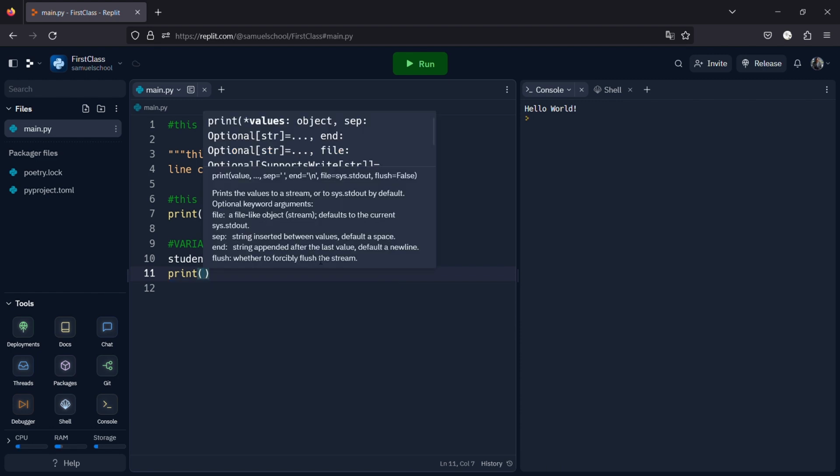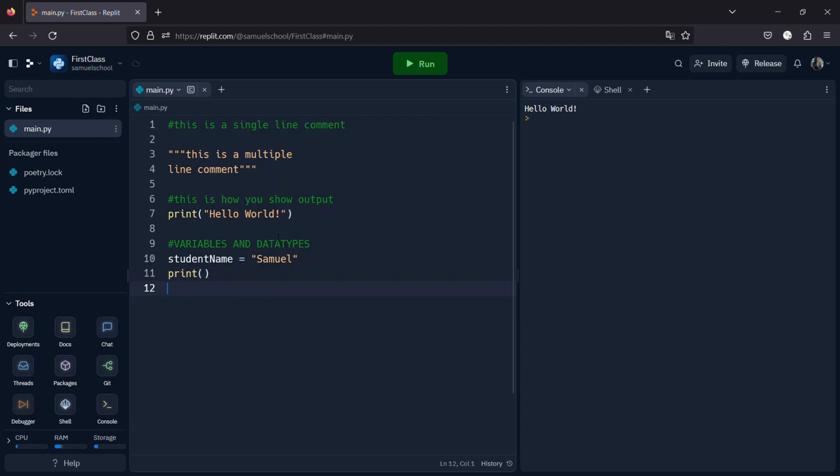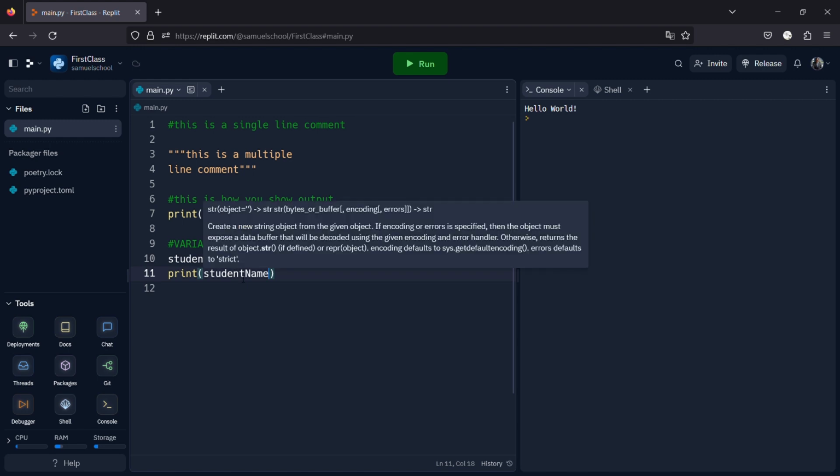Print, okay? Now, I don't need to put the double quotation. Why I put the double quotation in hello world, you can see it didn't print it, is to say that this printing is a string. But here, this is a variable. How do I print a variable? I say student. So I'm going to call the name of the variable that I defined. I'm going to use the exact variable name, so you don't change this.